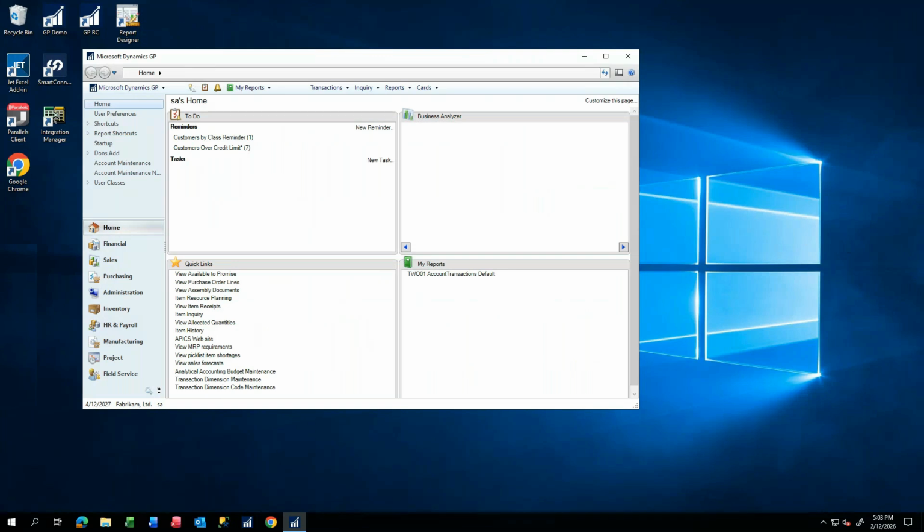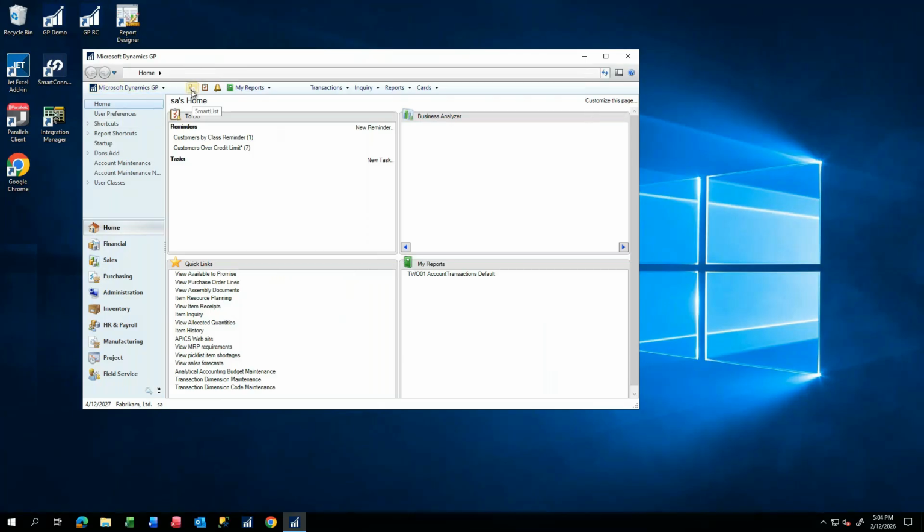A lot of the transactions are exactly the same. They're now currently a little bit out of sync because I've been using both for my demo. So I've got more data in some than the other, but pretty well the same kind of information, same dates and things like that. We're dealing with 2027 here in Fabrikam because that's what Microsoft automatically moves your sample company to. So that's kind of what we're doing here.